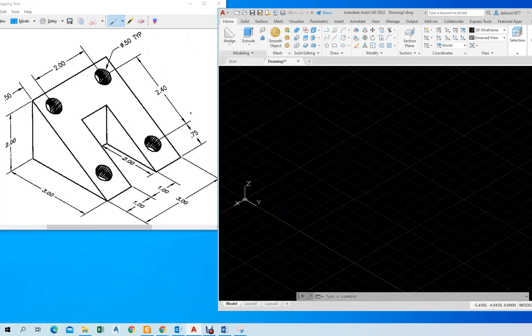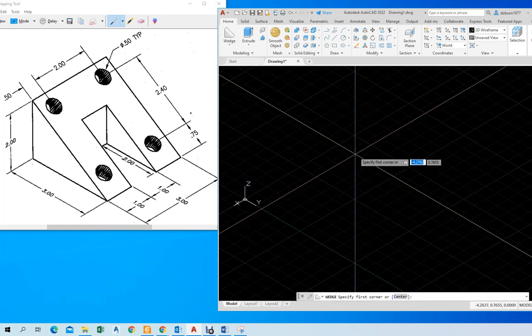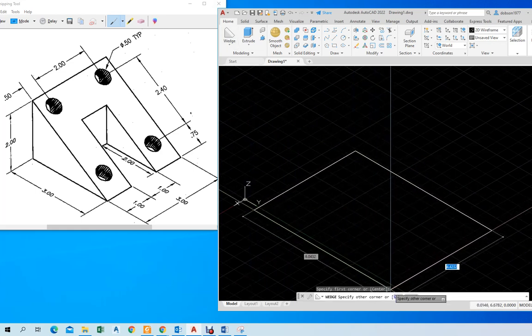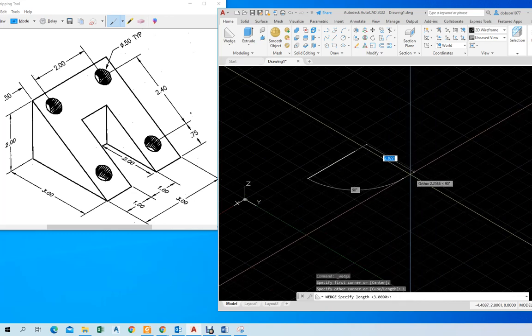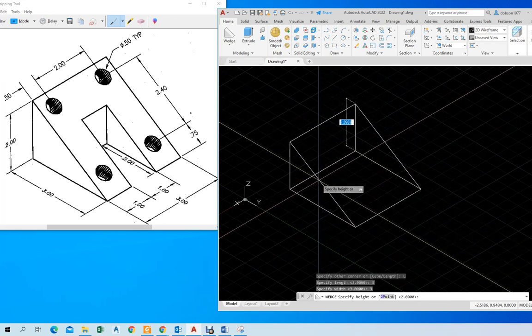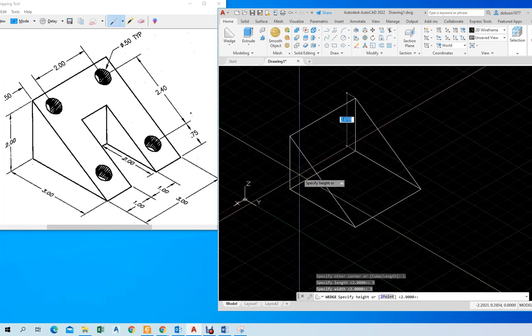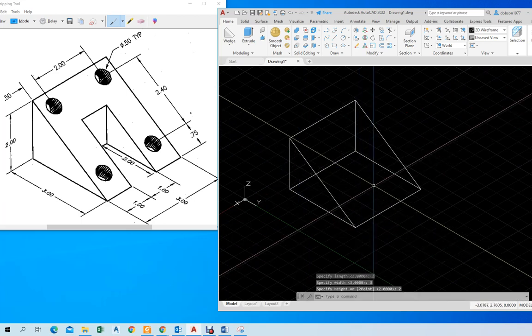So the first thing I'm going to do is create a wedge, since AutoCAD gives that to me as a primitive. So I'm going to go to wedge. I'm just going to select anywhere, come down here and give it a length. I'm going to select length, and I'm going to give it a length of 3 and a width of 3. Now it wants the height of the back of this slope, which is 2, so I'm going to type in 2. And remember, I'm pointing it up. If you point it down, then it would go the opposite way. So there is my wedge.